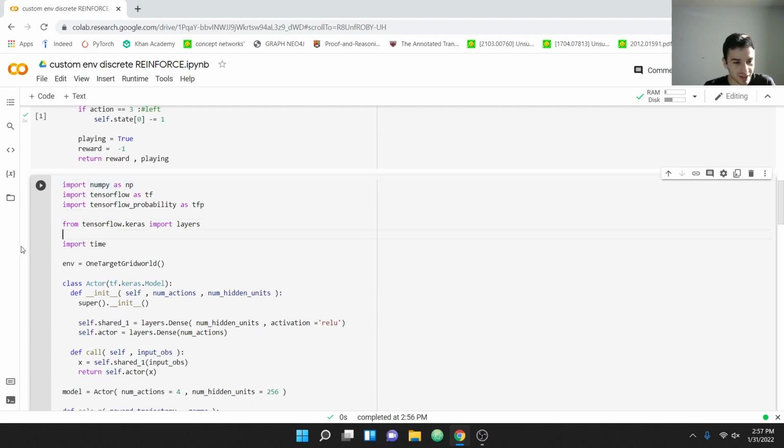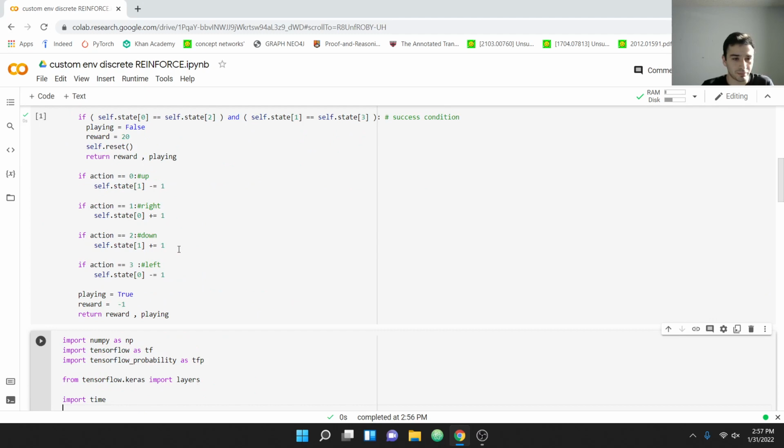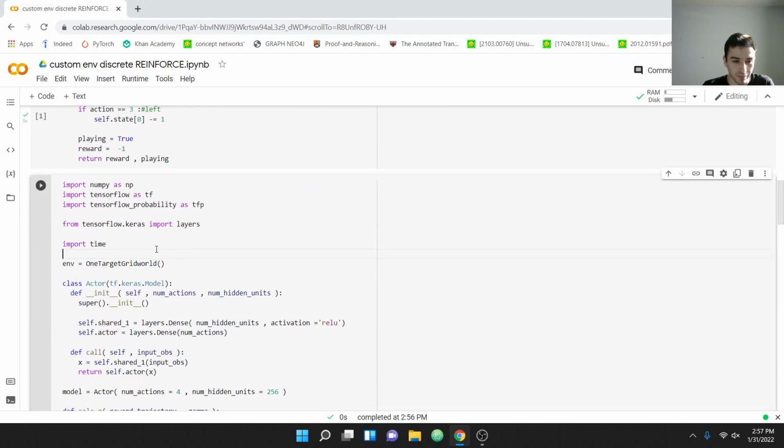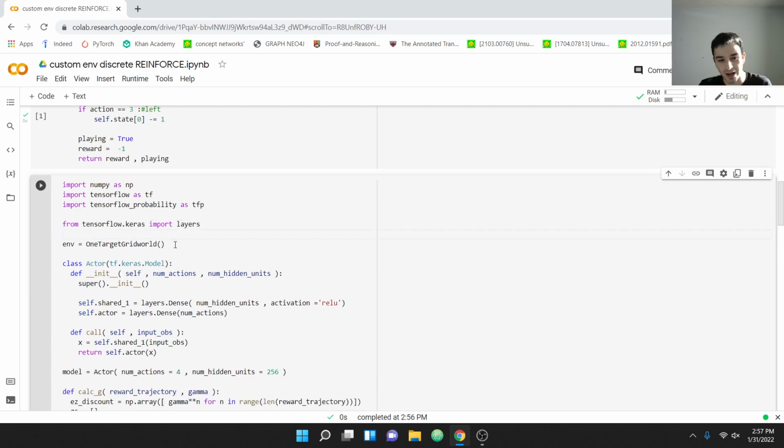Just did that already. Copy and pasting, so you guys know how it is. So we're going to do our imports, and then instantiate our environment. So we call the constructor. We instantiate our class, and we get returned an environment.